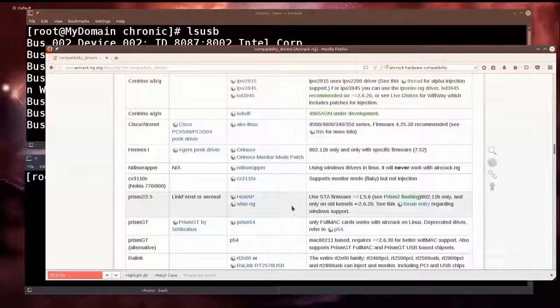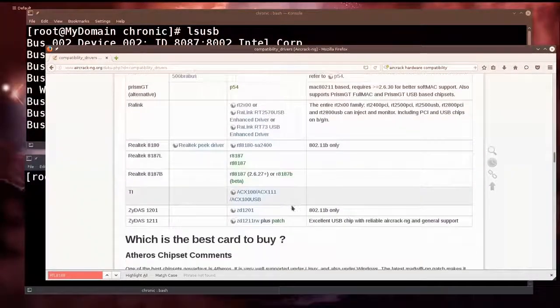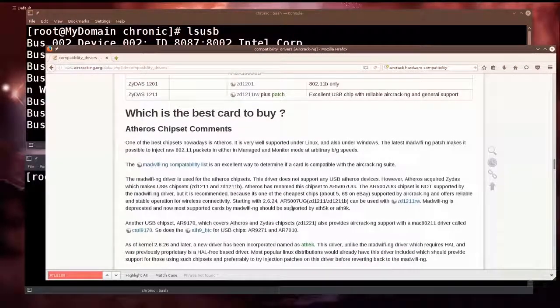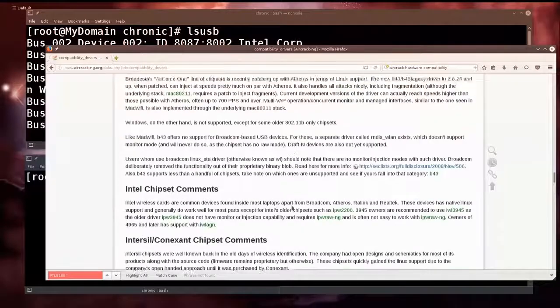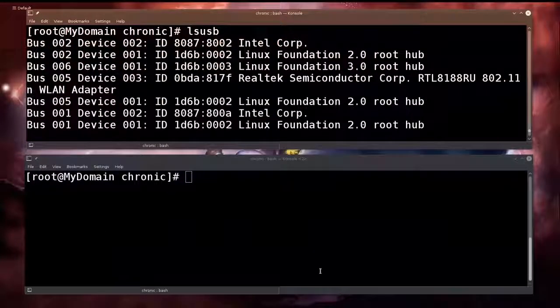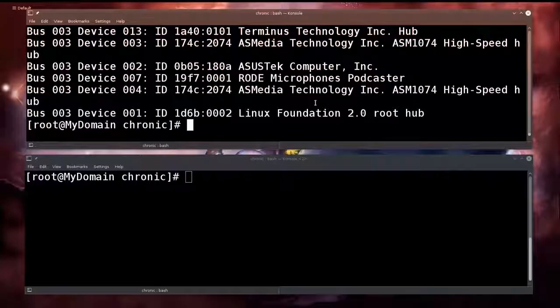I've actually gone out onto the forums and asked in regard to the compatibility, and then I basically confirmed that it works. And when I confirmed that it works, I bought it and installed it. So if your chipset is not listed there, try going out onto the forums and asking people whether a certain card will work.